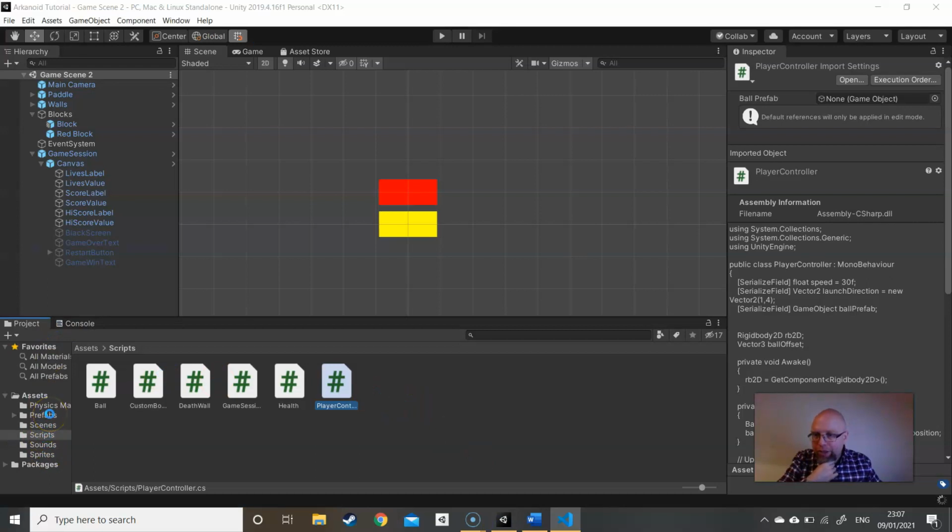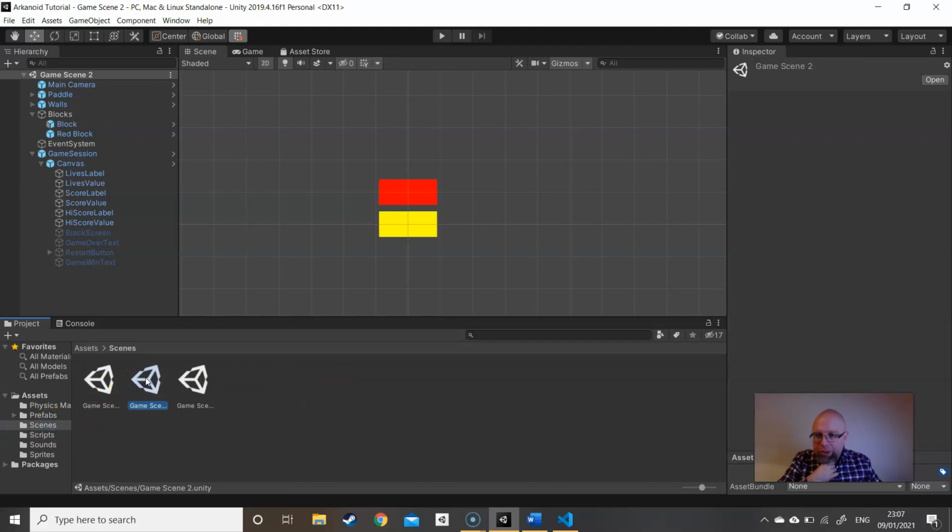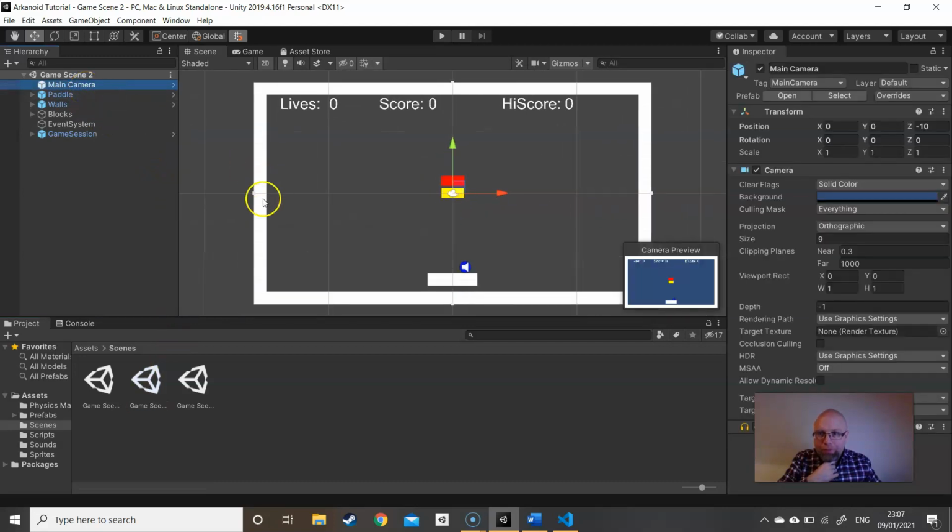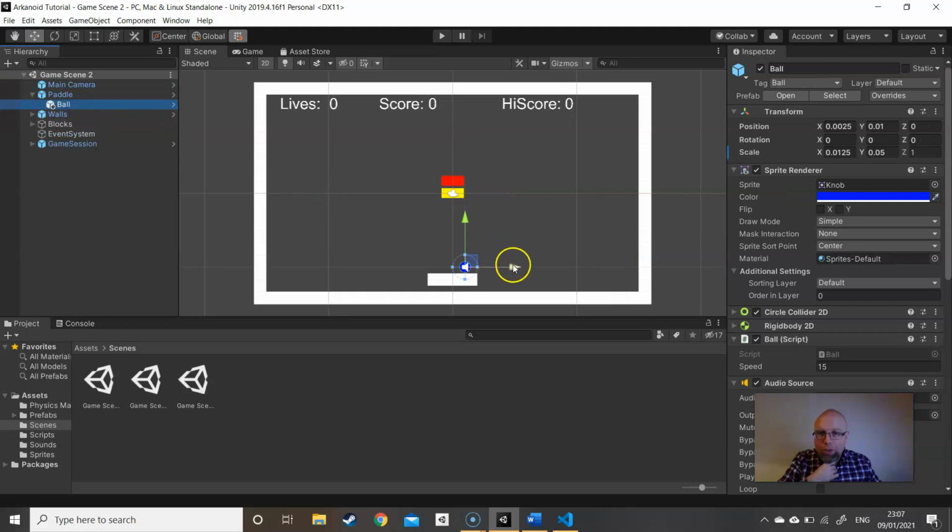So if we go into scenes, we'll go into scene 2. I should have explained why we're doing this, I suppose. If we go to the paddle and the ball, we're going to move that ball bang into the center.